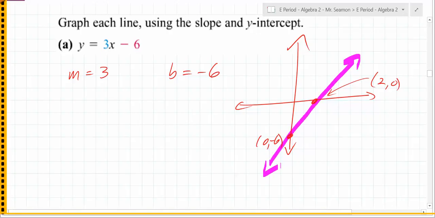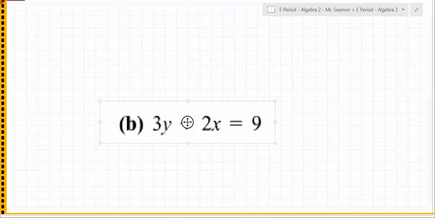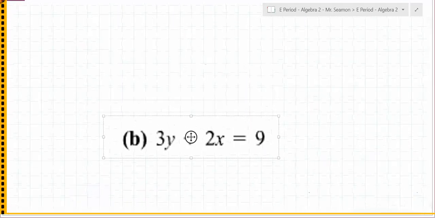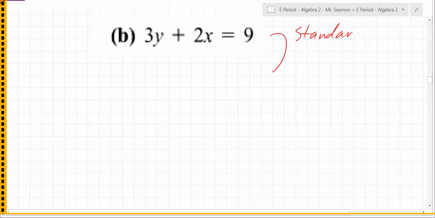So pretty much whenever you have an equation like that, it's always going to be that number on the... Correct. Well, wait, what did you say? That number right here? Well, yeah. It's going to be the y-intercept. That's correct, which is when x is equal to 0, which is the y-axis. Okay. But what about this one? Is this in slope-intercept form right there? That's in standard form. So if we wanted to graph this easily, we would want to turn this from standard form into what form? Correct.